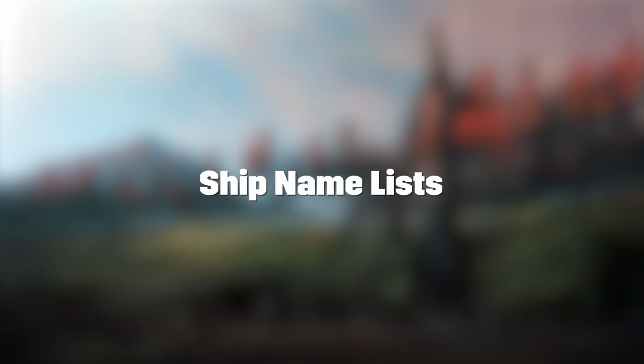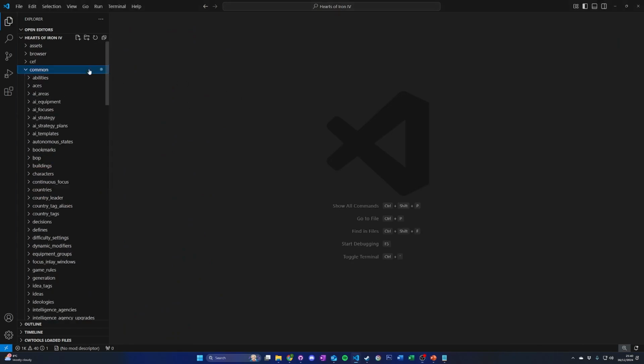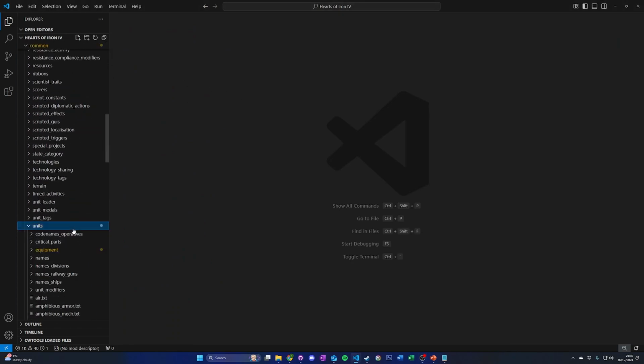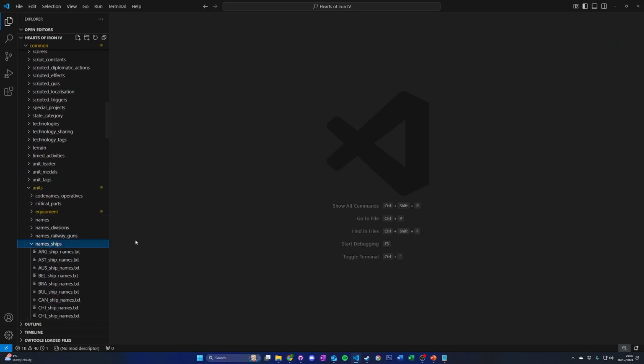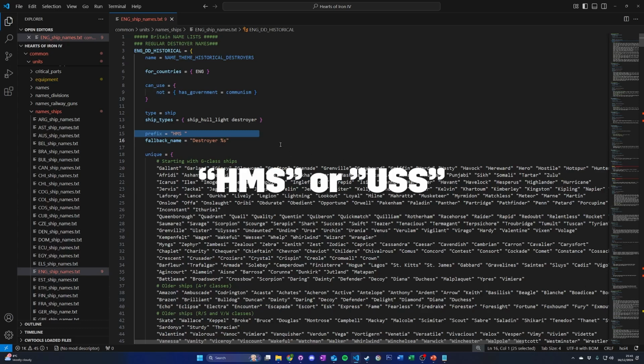Ship name lists. We can also define names for our ships. To find the ship name, navigate to the common/units/names ships folder. Ship names work the same way as division names with the following differences. The line type equals ship must be included. Use a ship types block instead of a division types block. Add an optional prefix line. This is what appears at the start of every ship name, for example, HMS or USS.